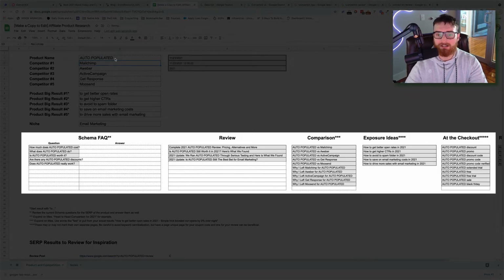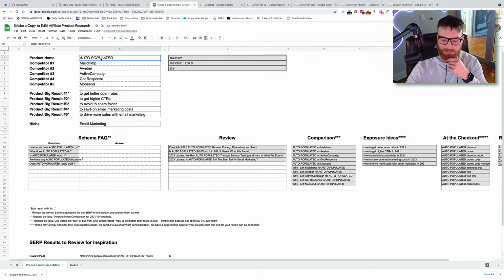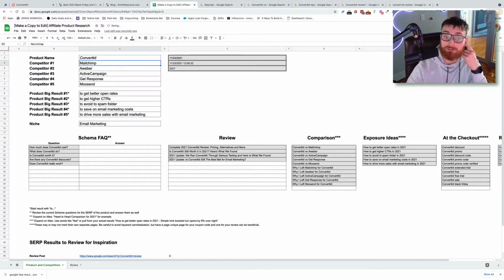Right when I hit enter, you see how all that stuff changed. It's the same for all of this. These are going to change dynamically in the fields that I have them set in. So there's a little bit of coding going on, if you want to call it coding, formulas, inside of this worksheet. So be careful with those. If you mess it up, that's fine. Just go back and make another copy.